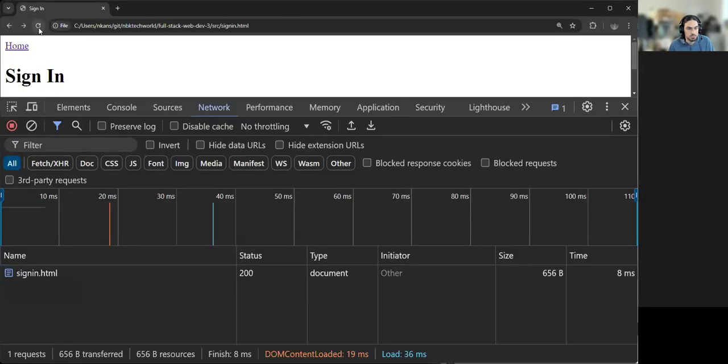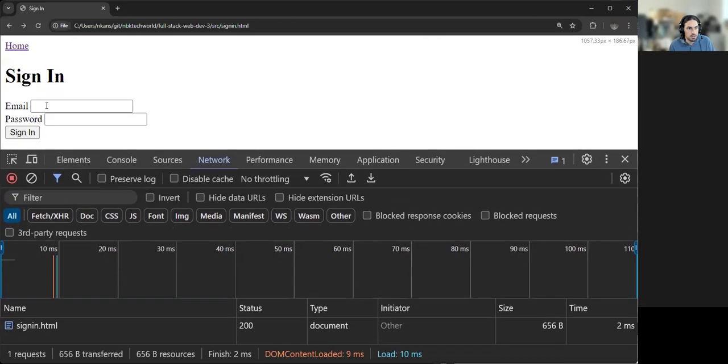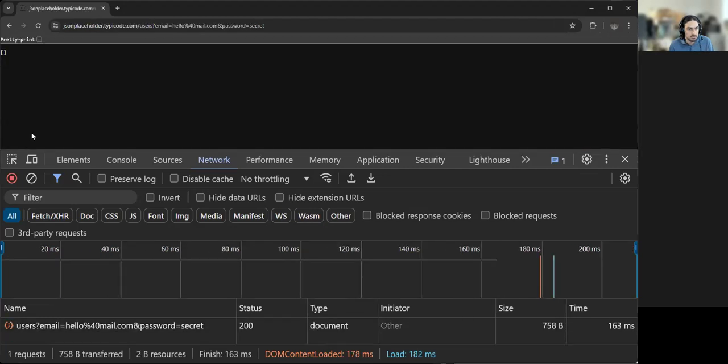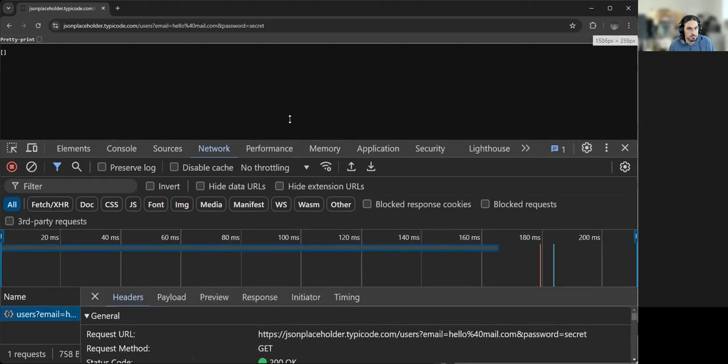I'm going to refresh because we changed the code. It has to load the new page. And then now that I'm here, let me see. Okay. Hello, mail.com, secret. I have the name attributes for each input, so the backend should be able to understand that. Aha, do you see the network tab? You see the email there and the password. That's what I was expecting.